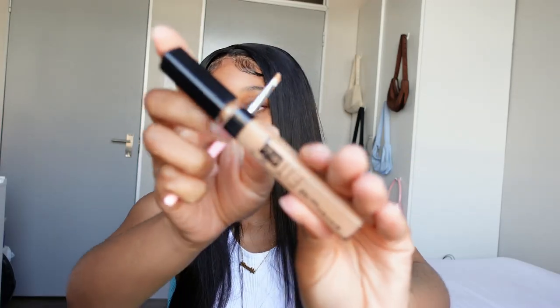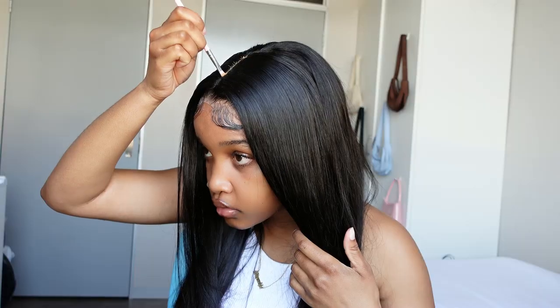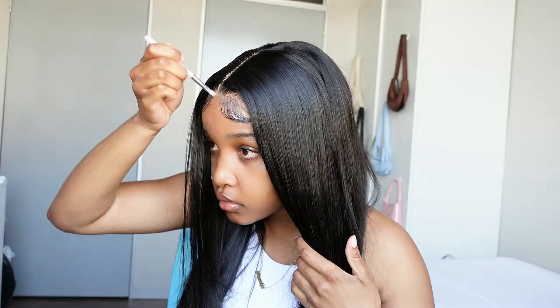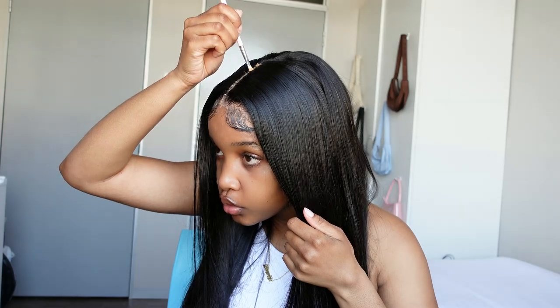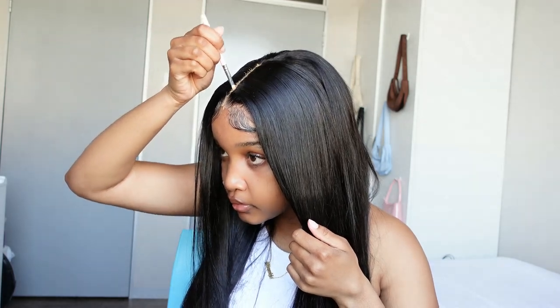With this install, what I have to do now is enhance my line because I feel like it's not too visible. I ate this install, I love it. So I'm using this Fit Me concealer from Maybelline. I'm just gonna dab it on my brush and then I will enhance my line. My Maybelline Fit Me foundation is in the shade 332. Well, that is unnecessary, but I just told you guys. And then I'm going to blend. There you go, I'm done.